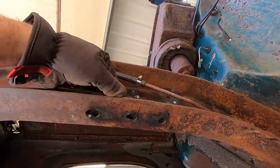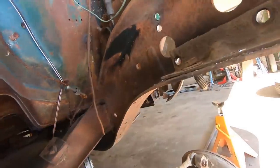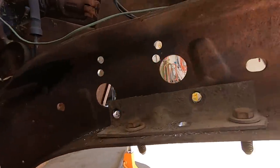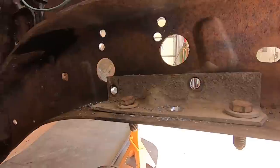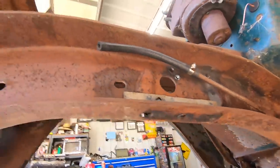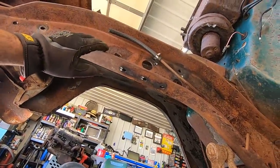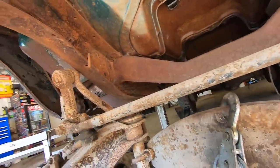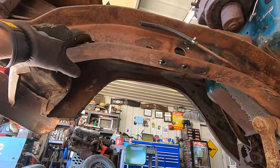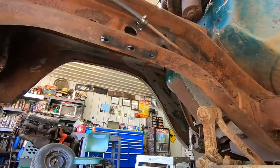And then I did the same thing up top here. Set that in place. I'll show you on this side. Use my bolts to line it up, and then mark the outside, drilled it. Pretty easy. About 15 minutes of messing around, and maybe a little bit longer, 20 minutes, half hour. But yeah, we should be ready to lift this thing up, and then we just gotta drill holes for our brake lines and for our idler arm.